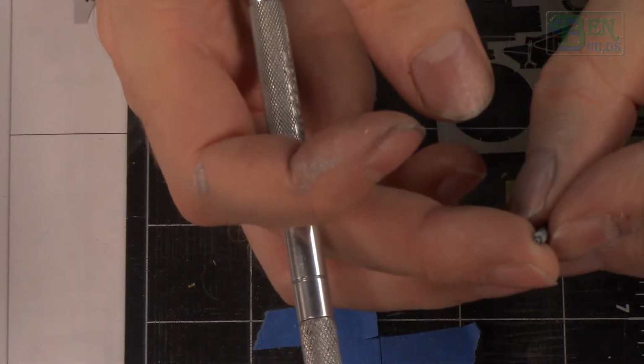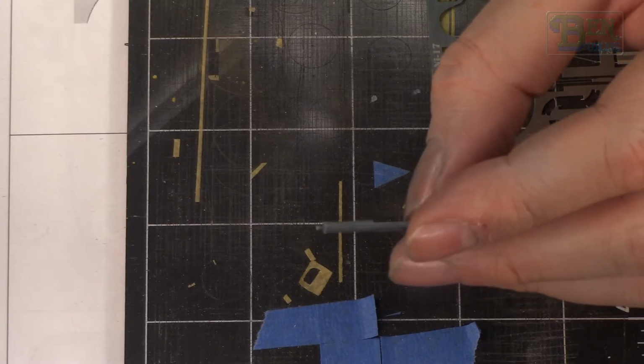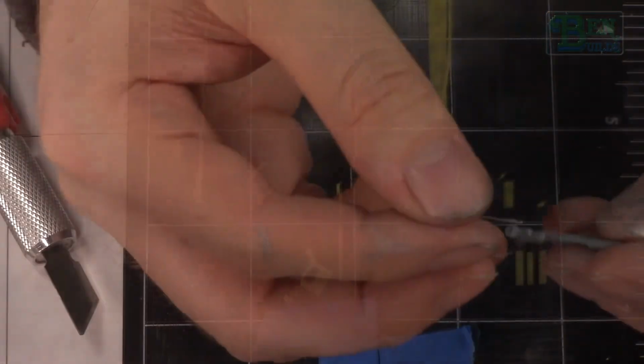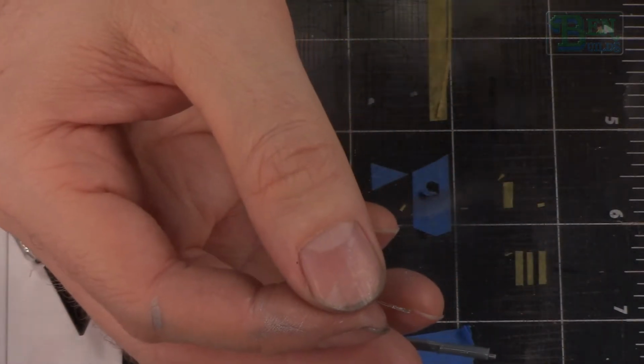This is what we've come up with. Hopefully you can see there is a little bit of an indentation there. I like it. I think it's going to be just fine. So now let's move over to the photo etched. Now there are not too many photo etched parts. It's about 3, but we're going to start here with this very long lever.